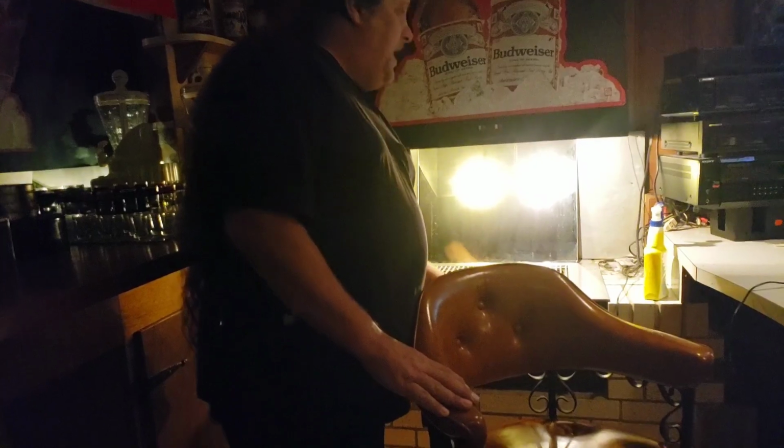Behind the bar here, we have a refrigerator, a sink with running water, and then over here, we have a grill that's vented to the outside. You can hear the fan. It's a little loud, but the grill's adjustable up and down, so you can barbecue all year long. And then this is all my Budweiser stuff that I've collected over the years and made my Budweiser themed bar down here.